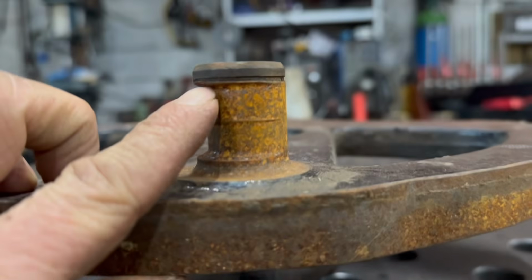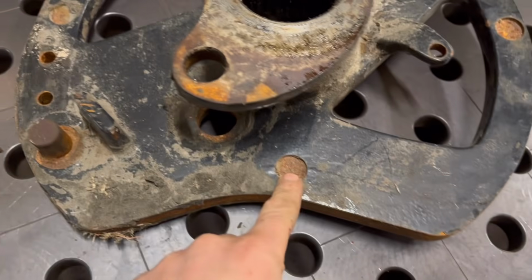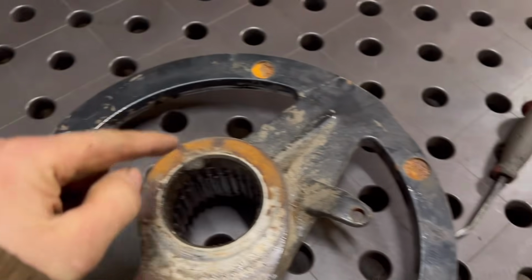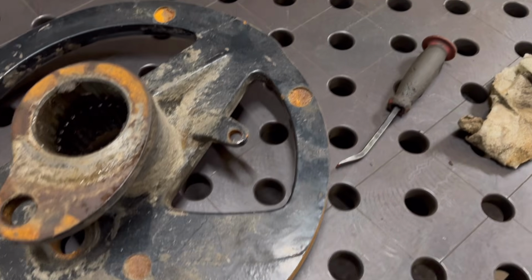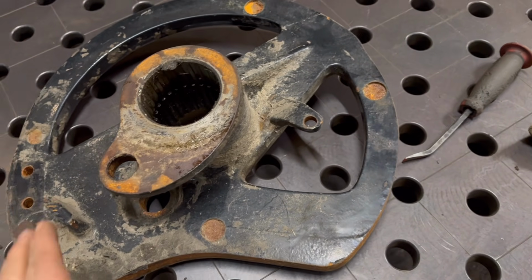And the thing is with that, there's a circlip groove in there that I've got to try and machine back into it. But it looks like it's maybe balanced as well because of these bits. So if I drill it through and weld a new shaft in, I might run the risk of knocking it out of balance. How much it matters or not about balance, I don't know.